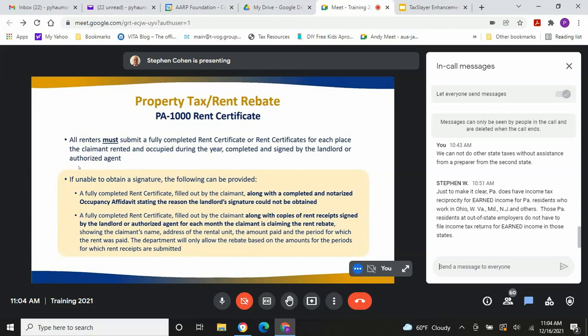What the state is basically saying is, in many situations, the client doesn't do that. They just send it in without a signature. So the word to us is we cannot give them a PA 1000 if they're a renter until such time as we have gotten their rent certificate signed, sealed, and delivered from the landlord. In which case, we could just tell them to go to a representative's office to have it done when they do get that form instead of coming back to see us a second time.